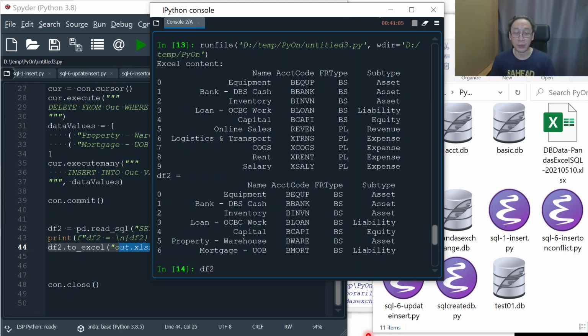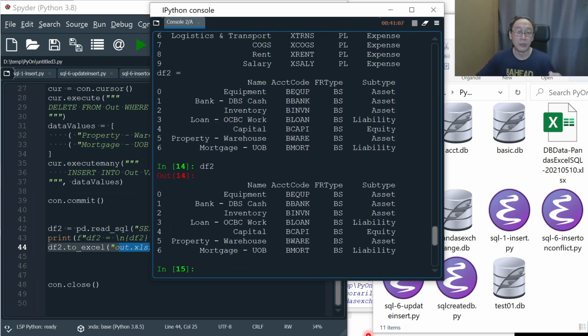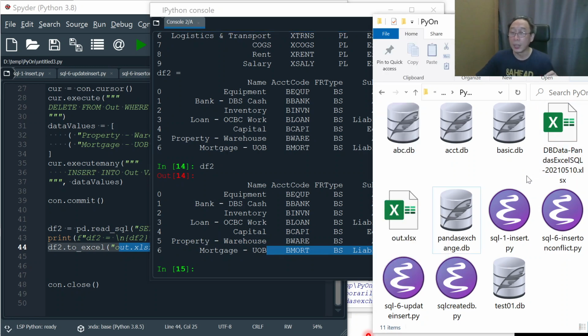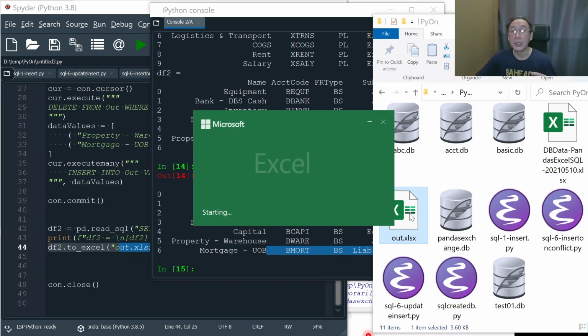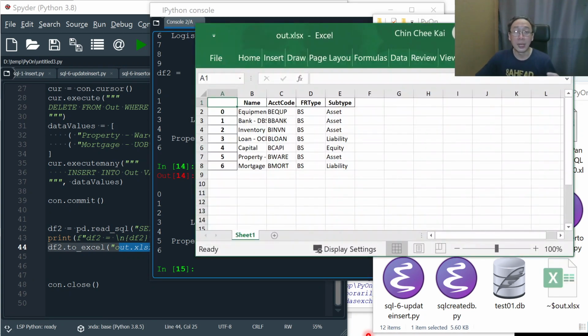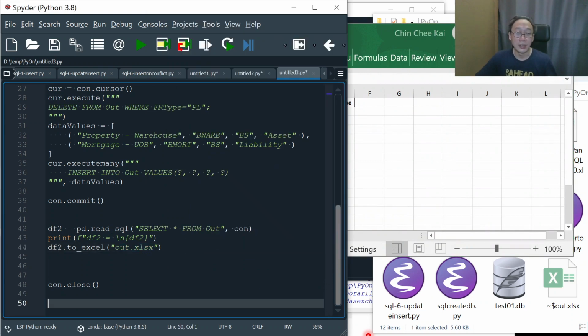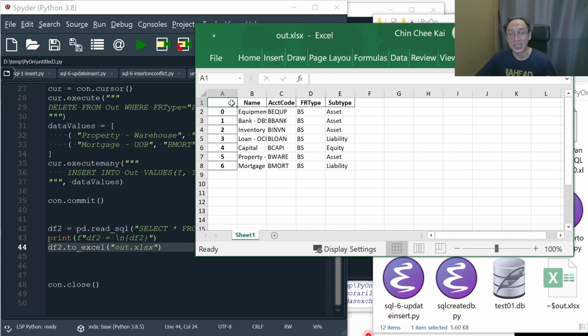So let's check our df2. We should see 7 rows, and because Pandas always names them as 0 to 6, so there are 7 rows correctly with the property warehouse mortgage UOB. If we open up our out.xlsx, we should see, not surprisingly, exactly the same content, and without, oops, I didn't say index is false, so we see the index. So I should have said, comma, index equals false, then we wouldn't see the index here.